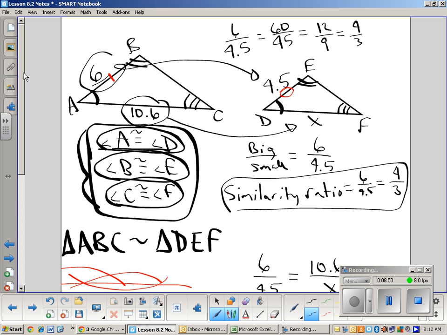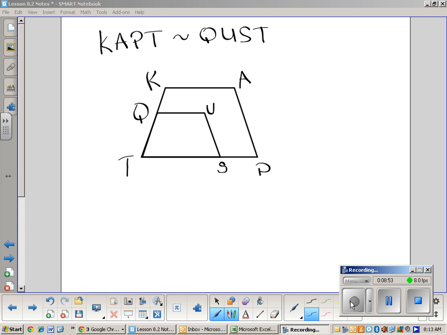Just a second, let me pause. So here we have a couple trapezoids. I should say just quadrilaterals. I guess there's no markings indicating the bottom two, or the bottom and the top are parallel. There's nothing like that indicating that. So we have a couple quadrilaterals, and we're told they're similar.